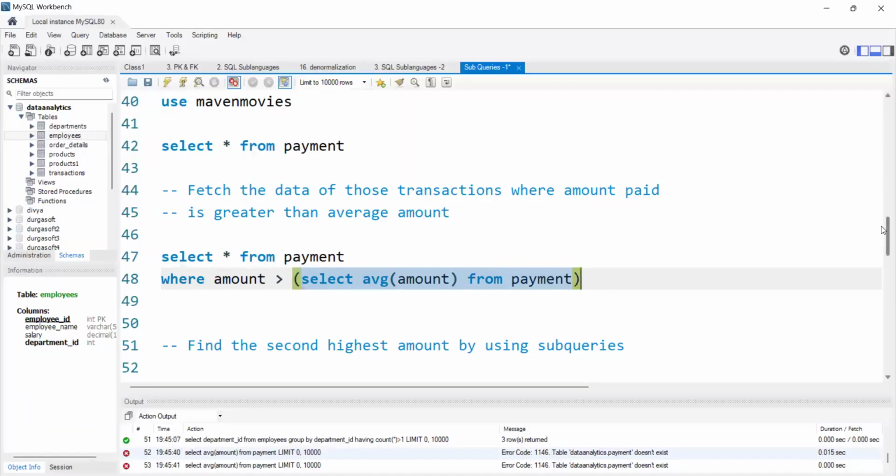Whereas we have a concept called correlated subqueries. In that also we write two queries, an inner query and an outer query. But if we try to execute the inner query, we cannot get any output, because it is related to the outer query. If we execute the complete query only, we will get the output. We cannot execute this query separately. That is the difference. Let's see some examples, then you can understand.